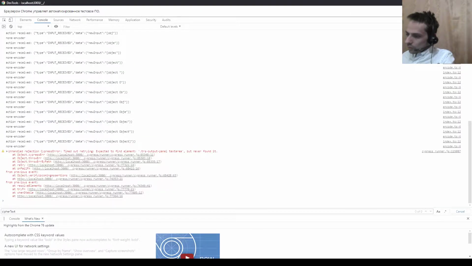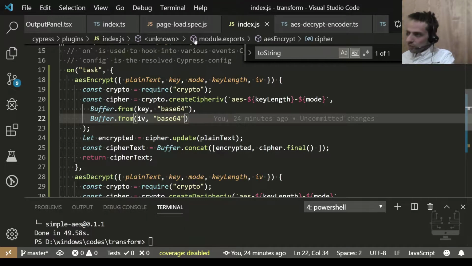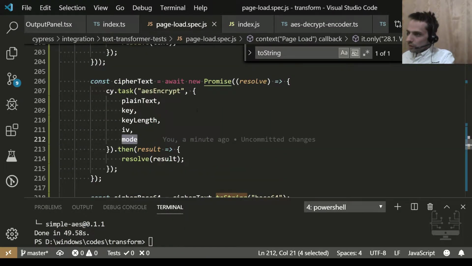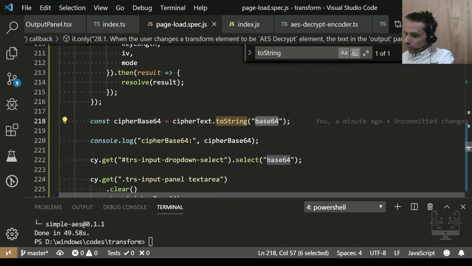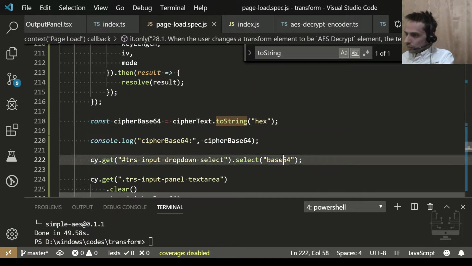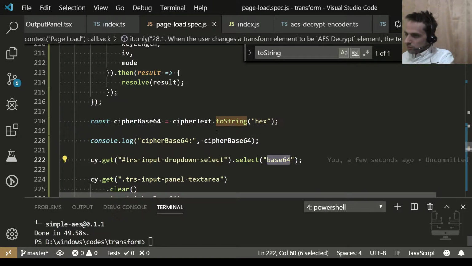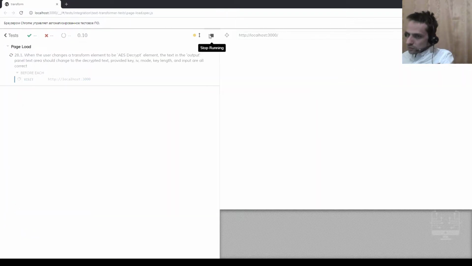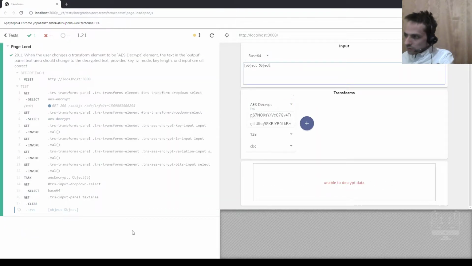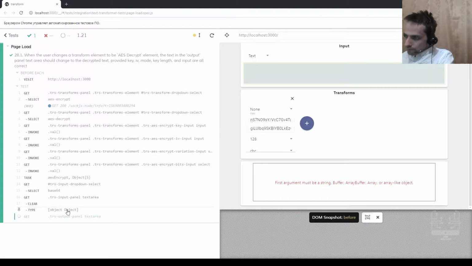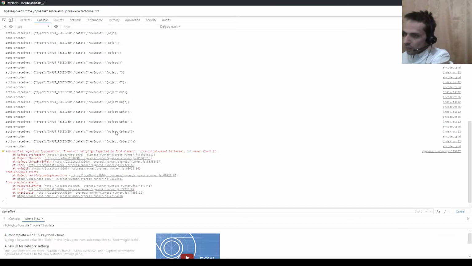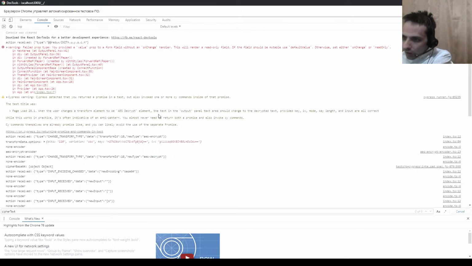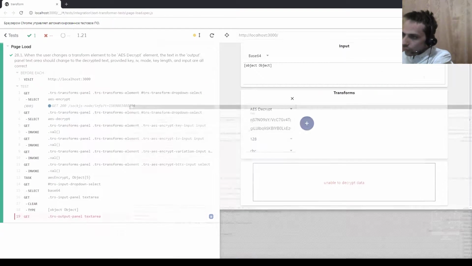What if I call it hex instead? What if I convert it to hex? Let's suppose for a second. Still resulted the same.